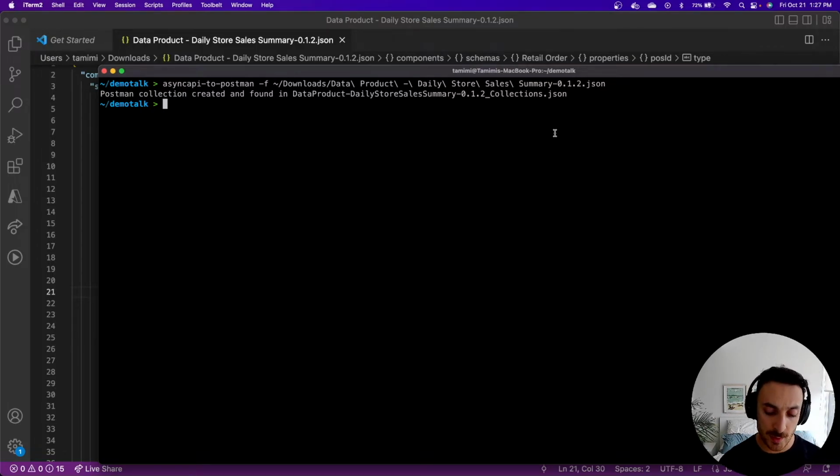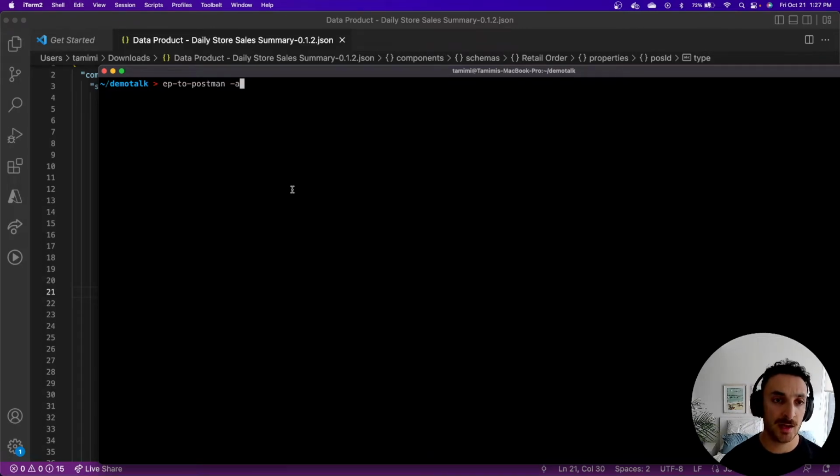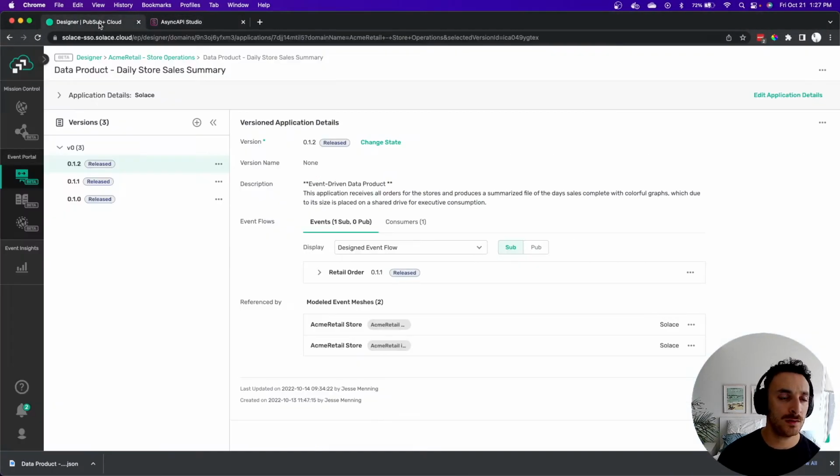I can also show you that we have an Event Portal to Postman converter over here that takes in an application. I'm going to run the help command over here. All right, so it takes in the application that we want. What is the application that we want?